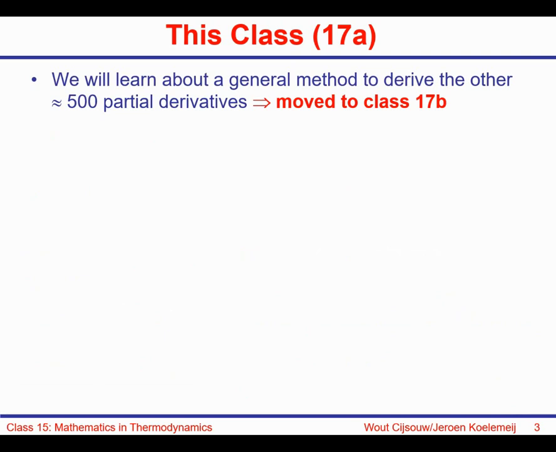Now, at the end of the previous class, we looked forward towards, well, basically this class, and we kind of promised that we would show you a way to derive any of the 500 remaining partial derivatives. But Wout and I decided to move this to the next class, 17b.